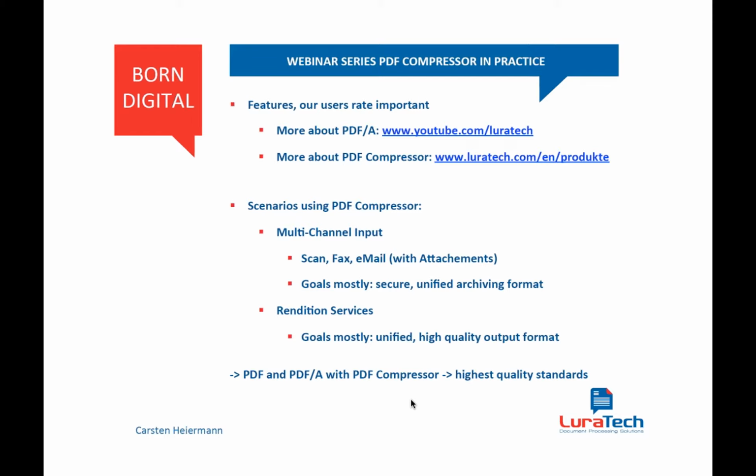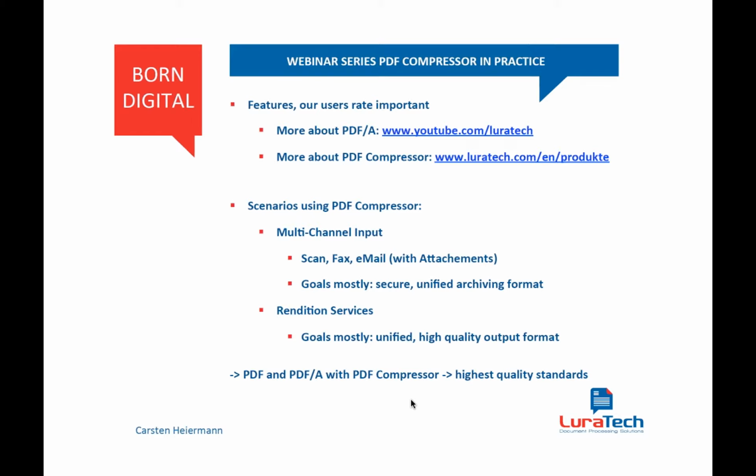Was it a scan, was it a fax, was it an email, was it a Word file, whatever? You end up with PDF, in most cases, again, with PDFA with our users so far, and you can process that throughout your archiving process or throughout your other enterprise content management processes that you probably have in place.